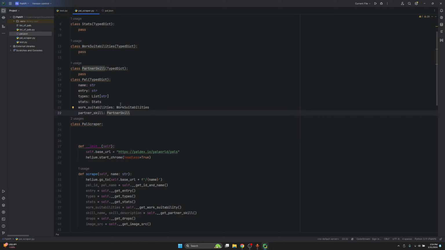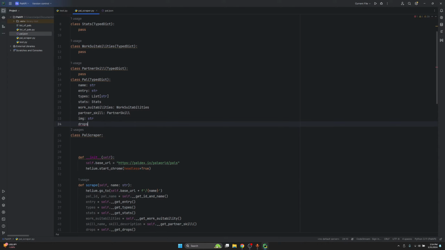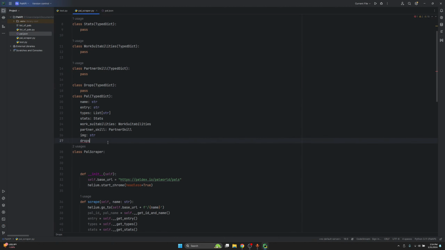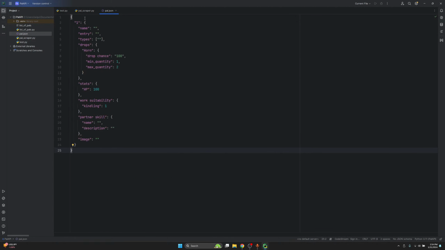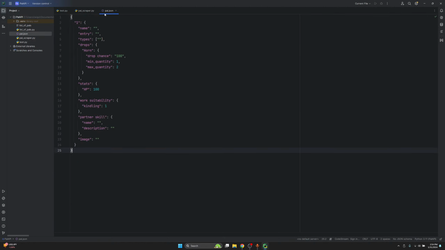Image. Drops. And yeah, I think that's it. Cool. Let's start with partner dictionary. This one's easier.